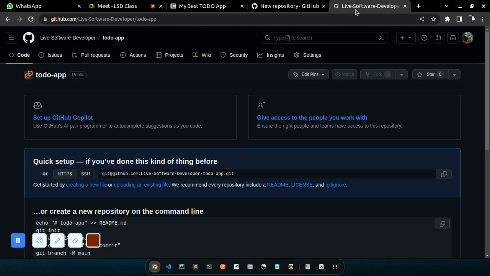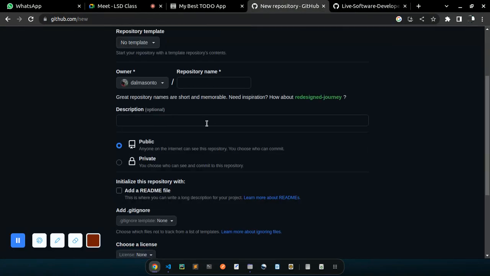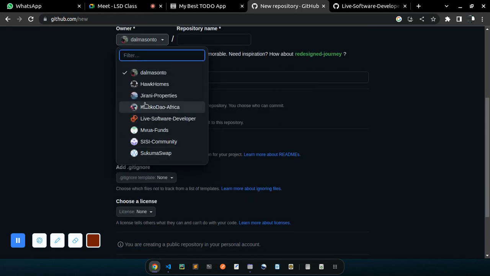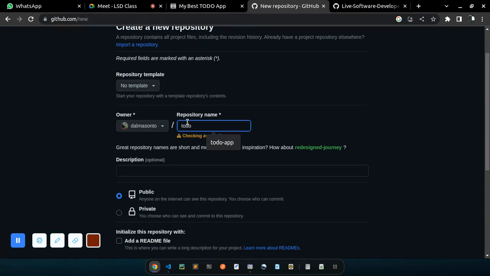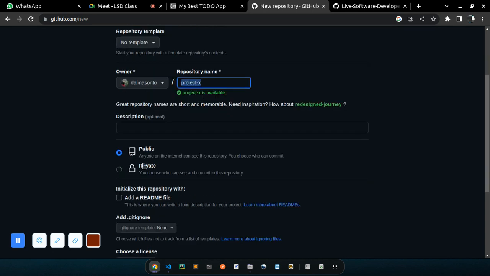It can happen. So whenever you initiate a new repository here, it will ask for the account. By default you'll only have your account. So just select that one and enter the repository name here. Usually repository names match the project name you are doing. That's why I named it todo app. Otherwise you could do something else, project X, whatever your project is. After you have done your repository name, you can either set it public or private. What's a public or a private repository?